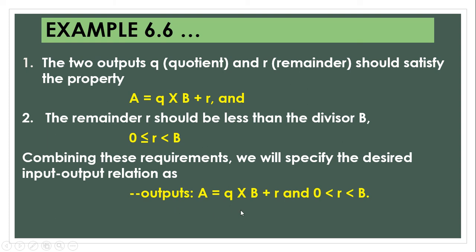So output ஓட specification என்ன? A equal to Q into B, that is quotient into divisor plus remainder. Okay, then this R value is what? It should be less than the B and it should be greater than or equal to 0, which the R can be equal to 0 or greater than 0. So நம்ம remainder sometimes நமக்கு 0 வரதுக்கும் chances இருக்கு. So remainder can be 0 or greater than 0 and it should be less than the divisor here.